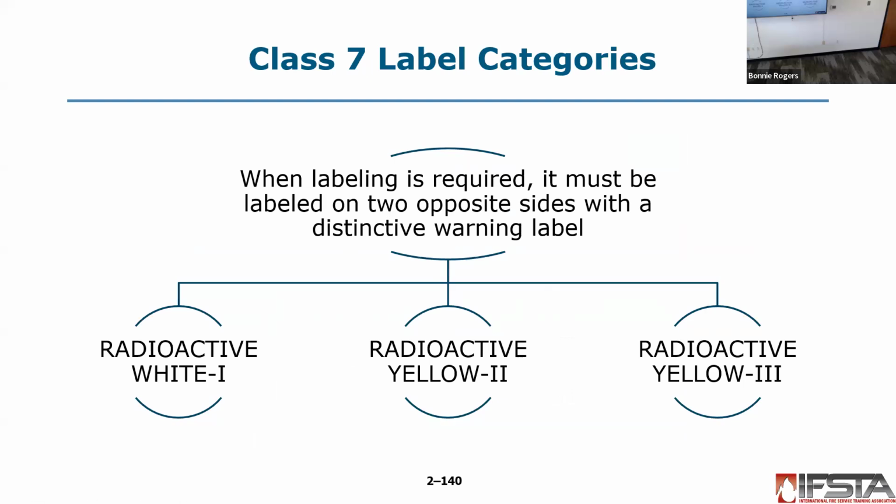On the numbers, the 1, 2, and 3. We can go further into it on page 62. You see the difference, you've got radioactive 1, radioactive 2, 3. What happens if you see an empty label? It's been emptied, it's still radioactive.